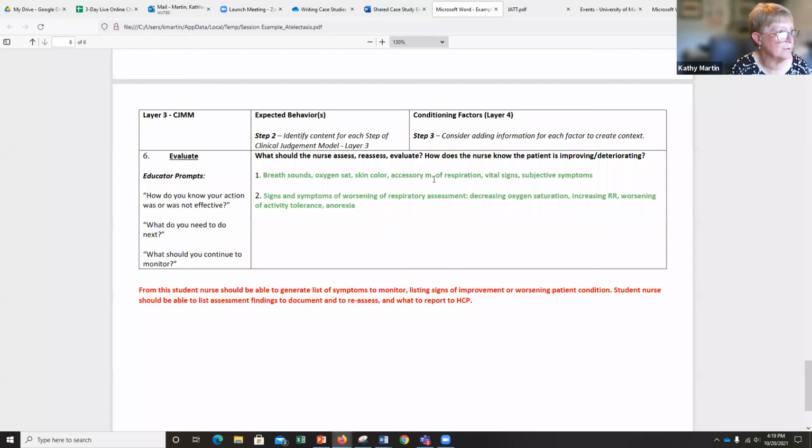Decreasing oxygen saturation, increasing respiratory rate, worsening of activity tolerance or anorexia, other symptoms that present themselves. So this is my example of using the modified template to develop a case. And we'll go back to the PowerPoint and hold on one second, please.